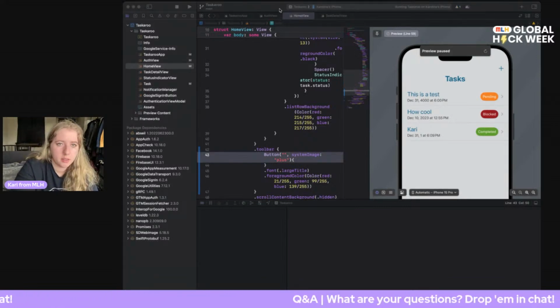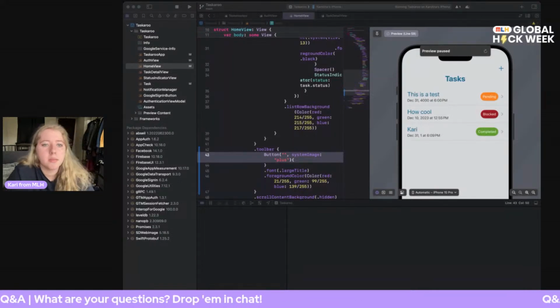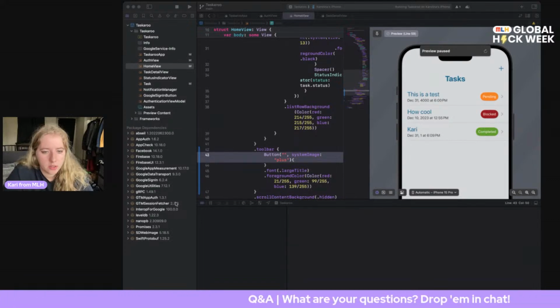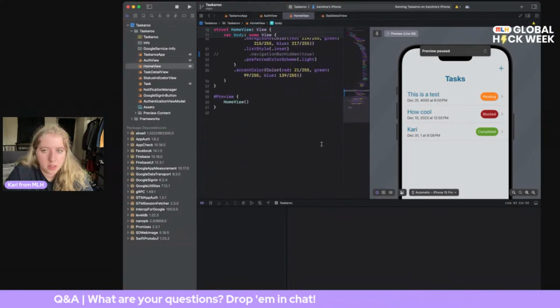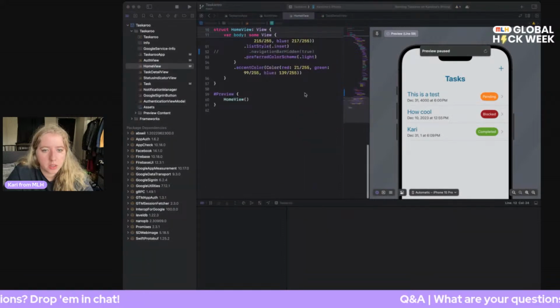So add search to toolbar SwiftUI, please. So that's to go in the navigation stack. Do we have a navigation stack? We just have a navigation view here.